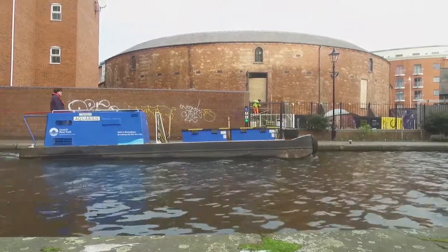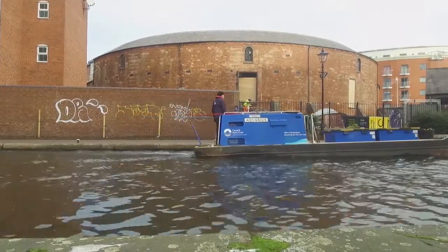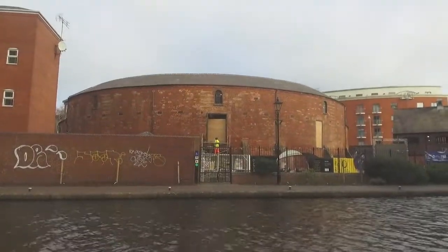We're gearing up for our programme, which is an opening season of events, walks, talks and activities all about unlocking the city. The roundhouse will be a place to visit in order to get out onto the canals and streets. We'll be running tours of the city from an architectural and social history point of view, but also getting people out onto the canals to do kayaking, paddle boarding and cycling.